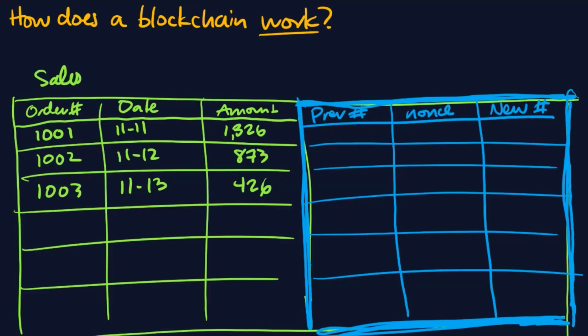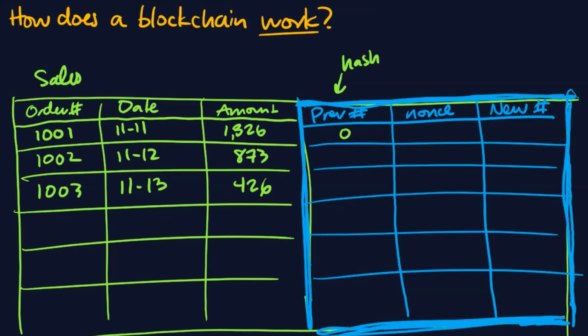What a blockchain does is it adds a level of security to the existing data. And this is one example of how it would work. So on my first record, I have something called a hash. A hash is a cryptographic signature. We'll talk about this in just a minute. Basically, I summarize the data using an algorithm to come up with some little code. It's numbers and letters. It's like a fingerprint.